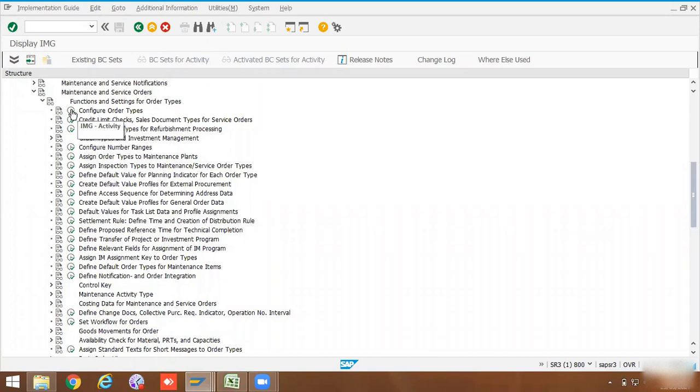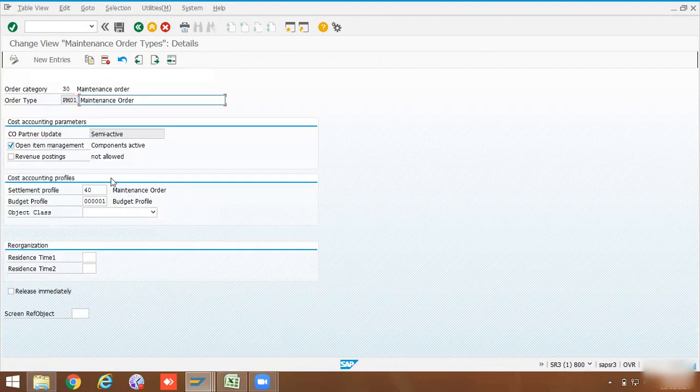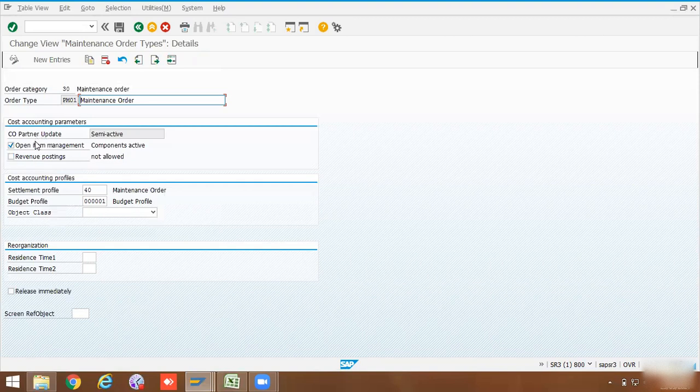What are the order types, do you know? PM1, PM2, PM3. Yes, these are the standard ones. We will not use the standard right now; we will customize. If the business wants to start a new order type, we can just select one, copy it, and change the name. This is one of the options. Otherwise, we will go directly. We will just verify, what is this?